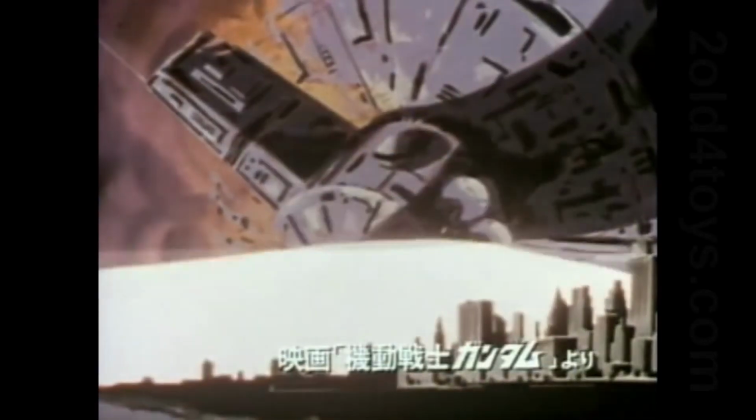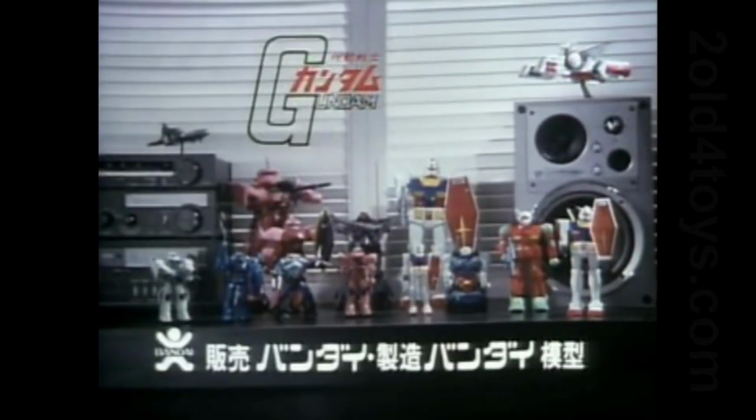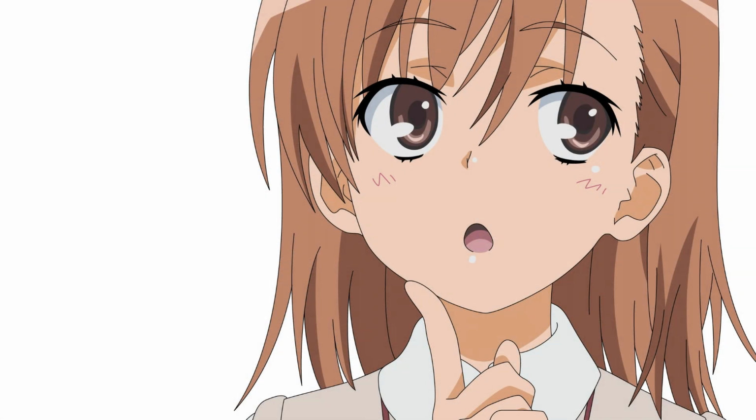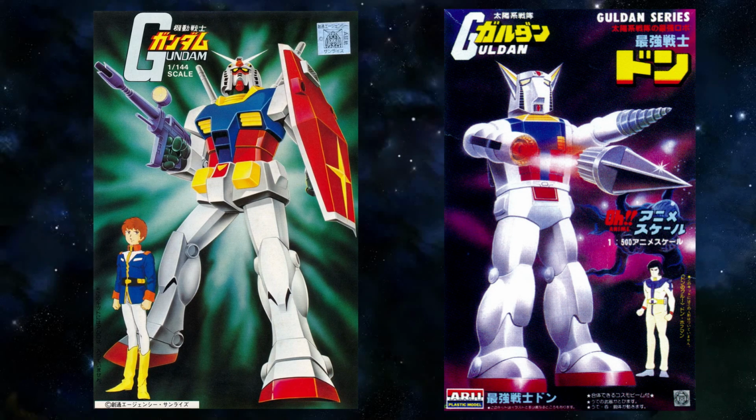It is the early 1980s, and the first Gunpla boom has just begun. So what can you, as a random model kit company, do to capitalize on this success? Well, you can make quality model kits for a great price and try to compete with Bandai, or you can try to imitate them, which is what Ari did with their Guldan series.